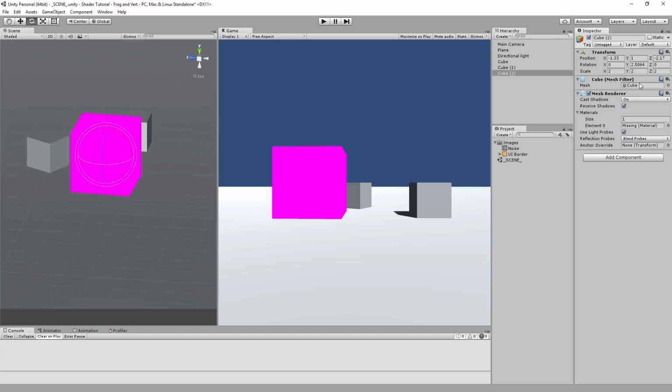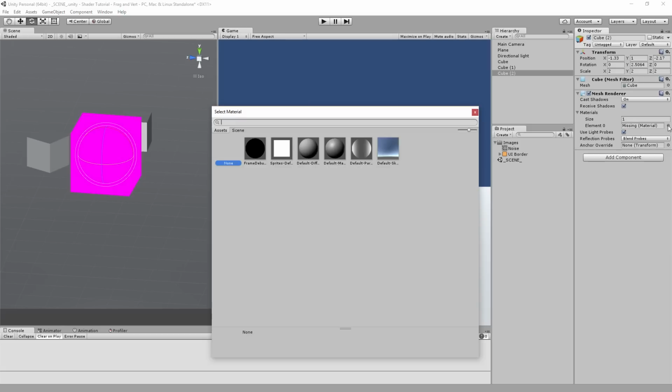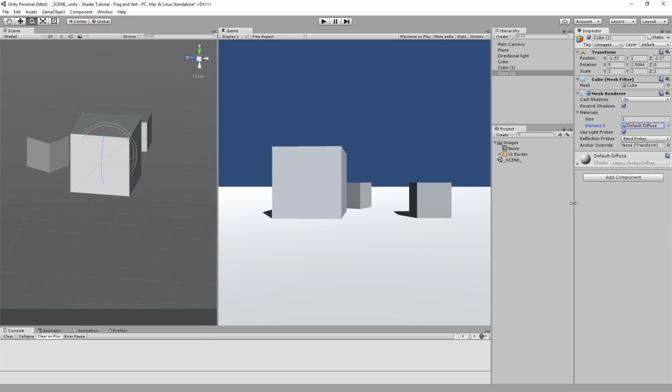And the renderer is responsible for shipping this mesh to the video card, but also combining this mesh with some sort of material. So the video card is going to get this set of vertices and be like, great, I've got some vertices. How do you actually want me to show these vertices on screen? And that's where the material comes in. And this cube doesn't have a material, which is why it's got this error. So let's go ahead, click this little button here, and I'm just going to give it the default material.